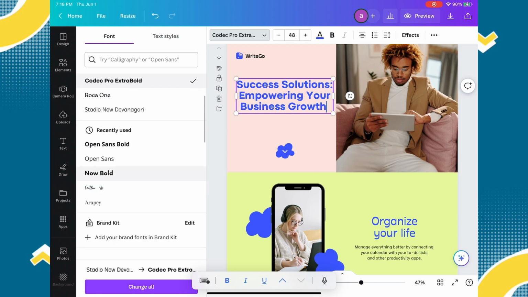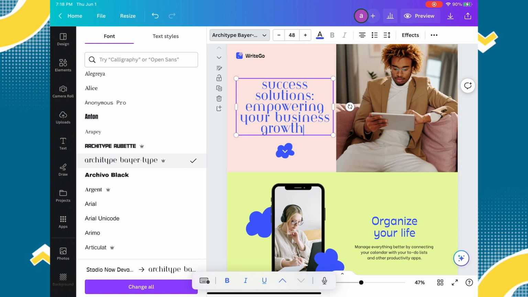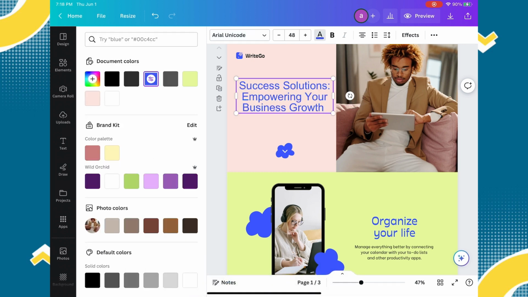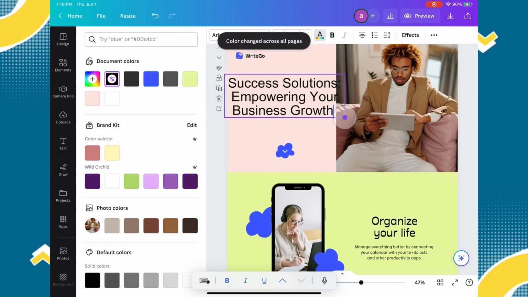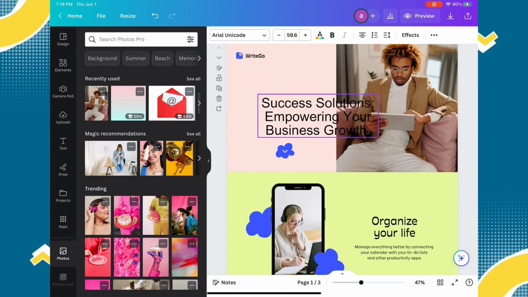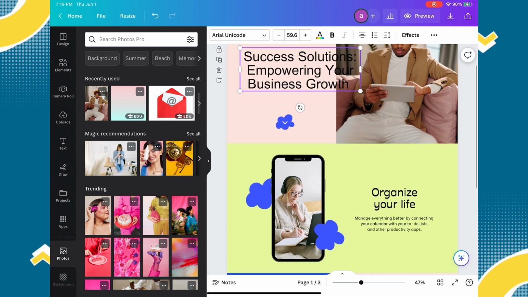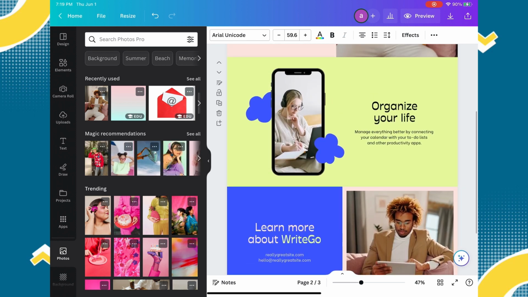As you can see, we have a lot of options here in Canva for the font. And yes, let's try some fonts here to see what's going to look nice. And of course, you can also change the color of the text to any color that you want that combines with this kind of color. And I guess that's it. That is how easy it is to make a website using Canva with Chat GPT. And I hope it helps a lot. That's it.